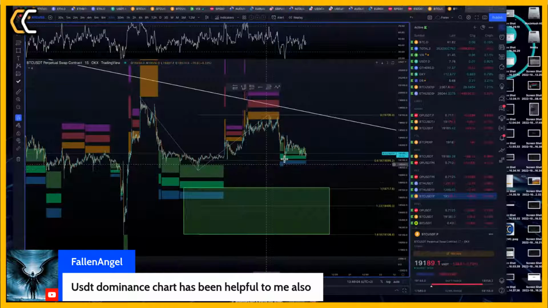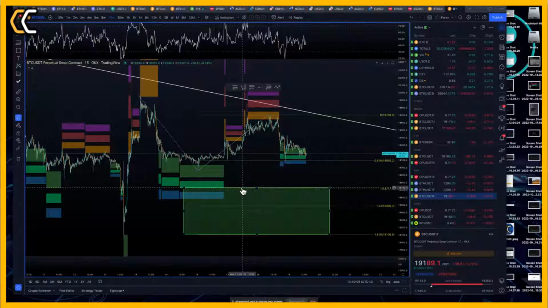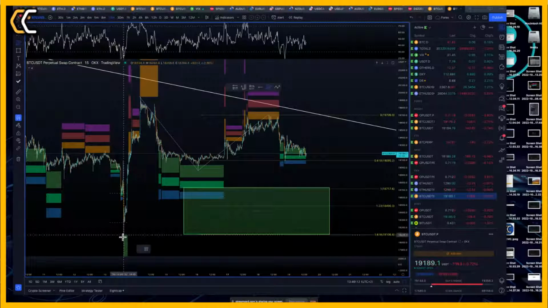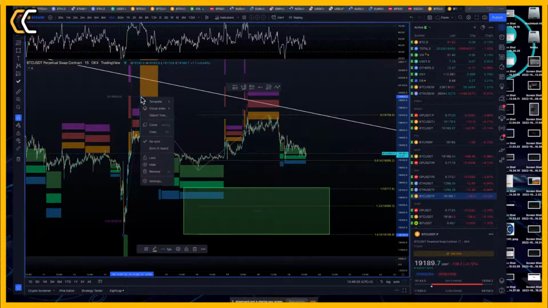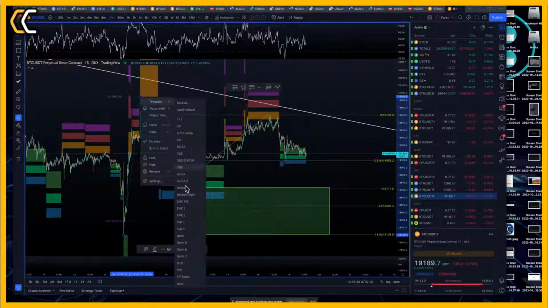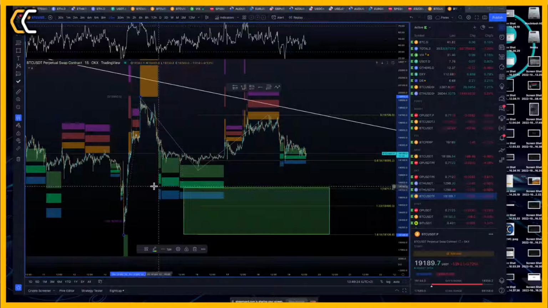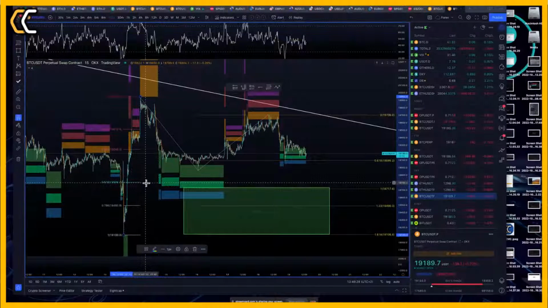50%, I don't think that when they come back to test that 50% again, it's going to hold. So my next level of interest will be basically if you take the low from this side and the top of that side, and just basically a default Fibonacci tool. I'm watching the 618 level, 18.8. I told you guys yesterday, watch the 618 level, 786, 18.4, 18.5.